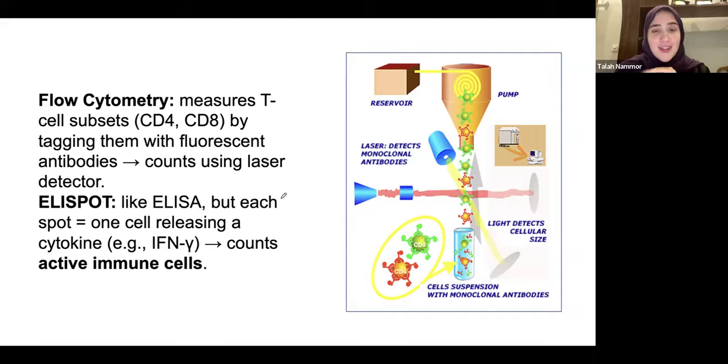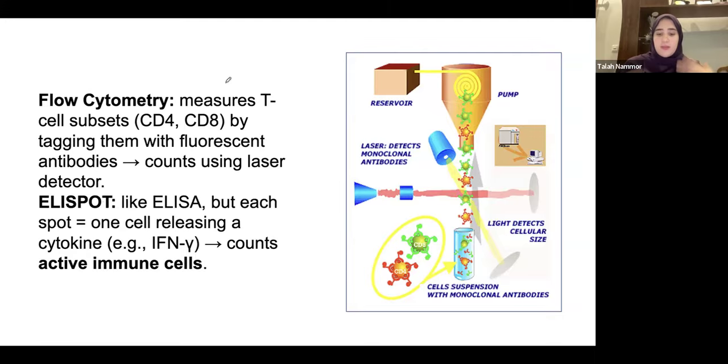Anyway, the whole idea of flow cytometry is that we are trying to measure the amount of T cell subsets. We know we have two kinds of T cells, CD4 and CD8. We want to know, in this specific sample, let's say we are doing research on some patient, and we think he's immunocompromised, or there's something wrong with his T cells, or we gave him a medication and we want to see if it activated the T cells or not, whatever the reason. So we want to count these.